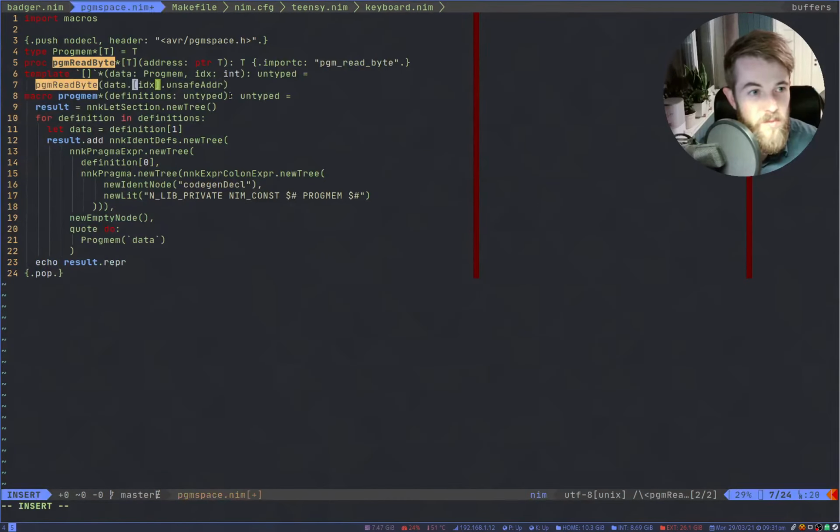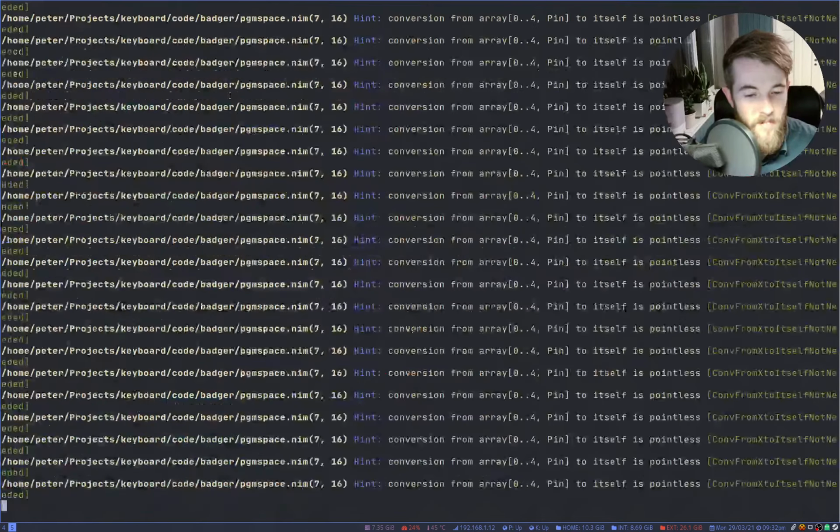Ooh, template instantiation to nested. So this needs to do this, I believe.